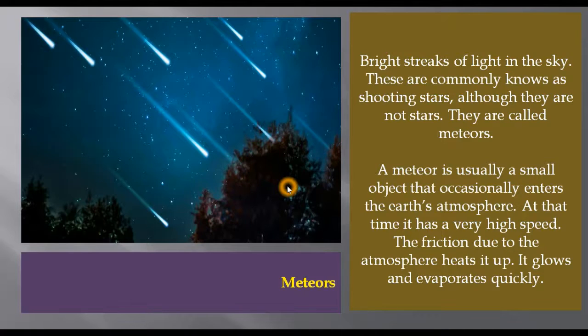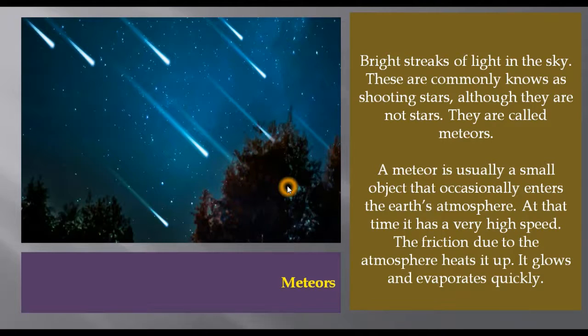And students, a meteor is commonly known as a shooting star, though it is not really a star. But it is called a shooting star because when we view it from the earth, it looks like a streak of starlight shooting across the night sky. So actually, there's a difference between a star and a shooting star. That is, a star has its own light, but a shooting star has no light of its own. Light of a shooting star is produced when its particles burn on entering the Earth's atmosphere.